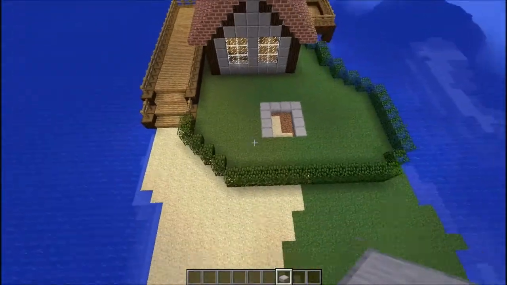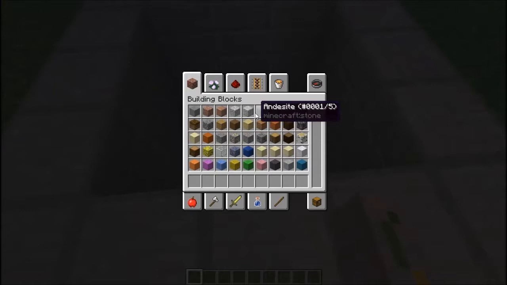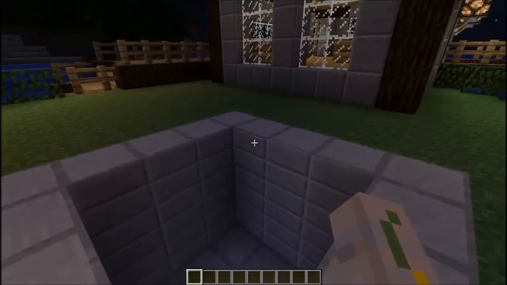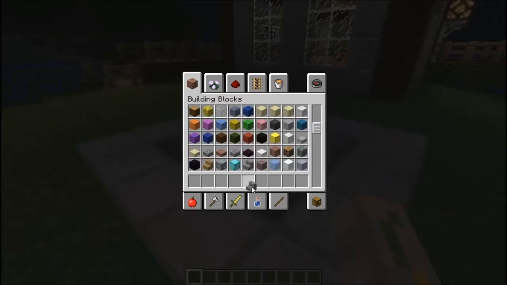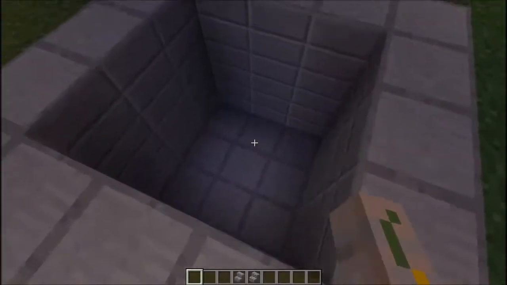Let's see how that looks from above. Like so. As for the actual fountain part, that's where things are gonna get mildly confusing. What do we use? You know what I mean? Because I guess we'll have to use this, or stone brick.